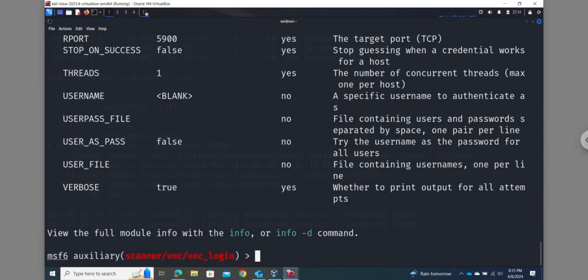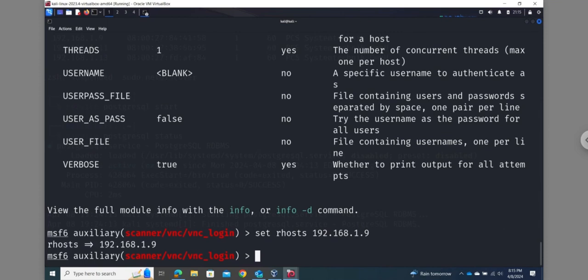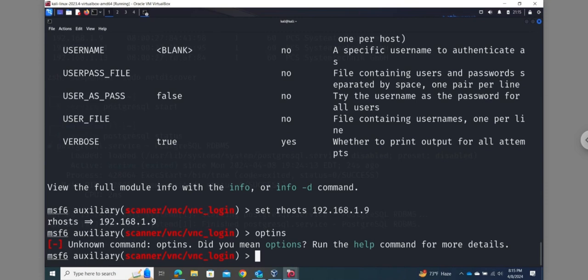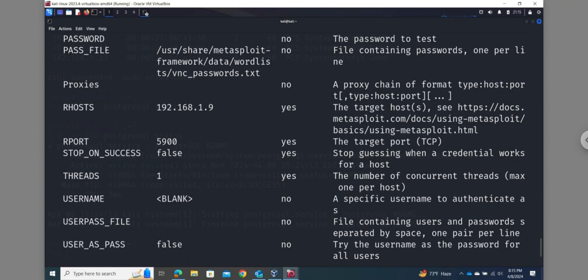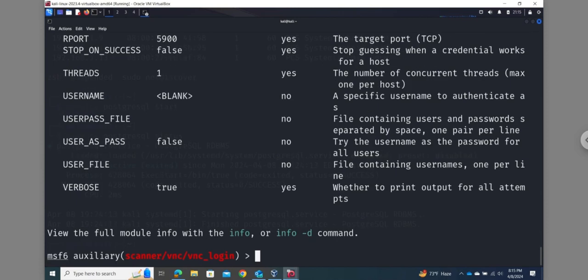So we set the remote host, 192.168.1.9 is the remote host. Then check the options. Typing mistake. Okay. You check the options. It is set to target 1.